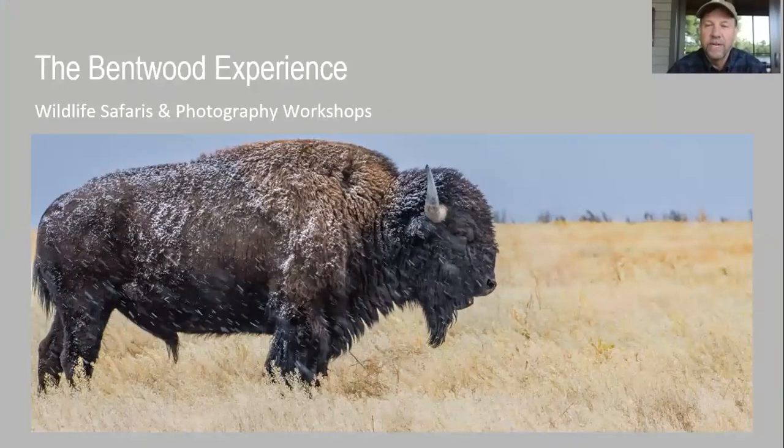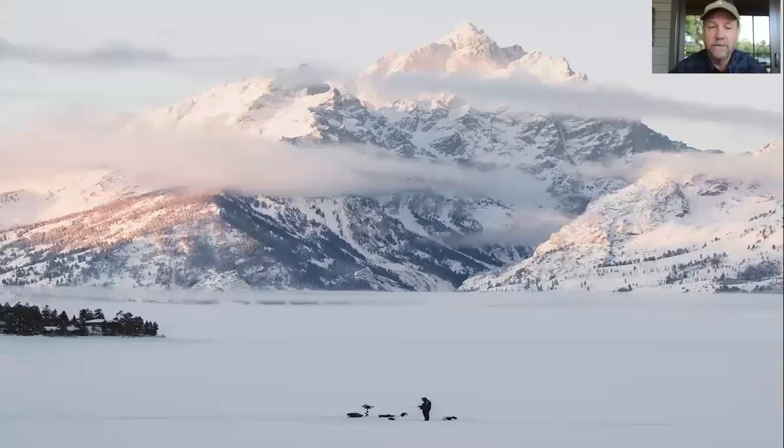One of the things that we run on a twice a year basis is a wildlife safari and photo workshop. We work with National Geographic as a member of the Unique Lodges of the World collection. And Andy Coleman, the former editor of Nat Geo Traveler magazine, comes out for a week and teaches wildlife photography. This is one of his pictures, and I love this one. This is a picture of Andy getting ready for one of his iconic images. And he brings his students out to these wonderful scenes to capture these types of images. And then they come back to the lodge, and they do their training, and they do some more focused evaluation of what they've shot, with his tutelage and his guidance.